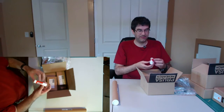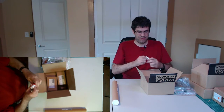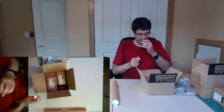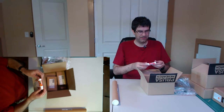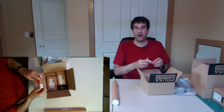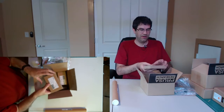So this appears to be a glue stick. Quite possibly. Not all of it is in English, although some of it is, so I'm not sure one way or the other.